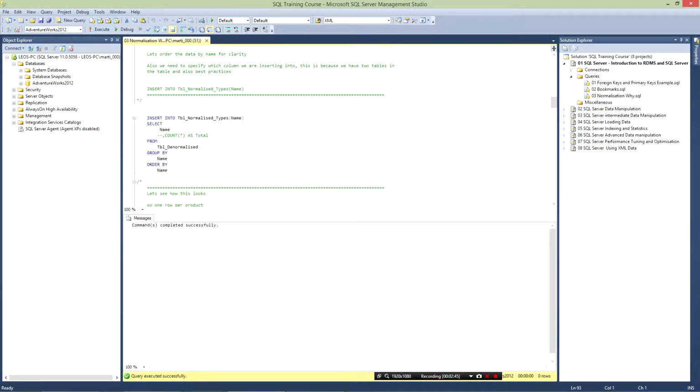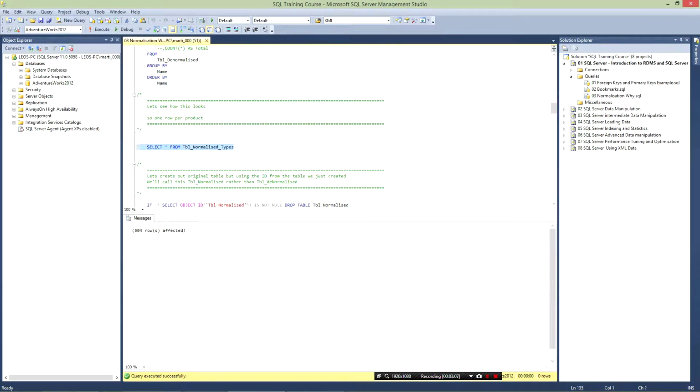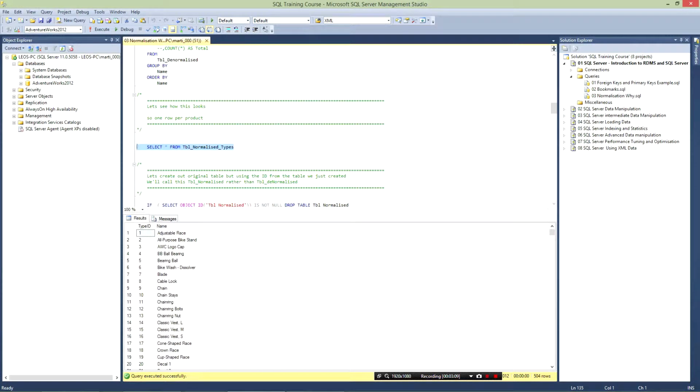So we're going to use the same query that we ran before with the group by. This time we've commented out the count, because all we want to insert is the name column, so we're inserting into the types table the name, and we're grouping by, and just for clarity we're going to add an order by, so they're actually in order. So if we just run that through, 504 rows, if you remember that was what we got before. Let's have a look how that looks. So the actual unique values in the table, and then we've got a type ID.